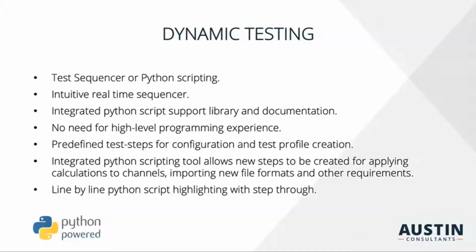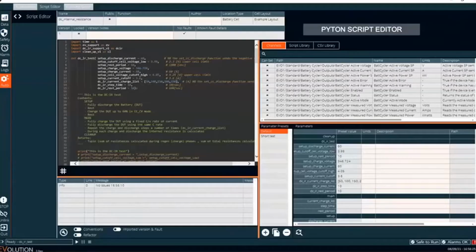So we've got a fully built-in Python library within the framework. And the reason why we've gone with Python is because we've had a lot of feedback from customers that Python is a dominant skill set currently within the market. So whether you're an existing engineer or a new engineer joining the world, you generally have that skill set. So customers like the fact that people are able to use Python within the system. So with that, let's have a look at what this Python editor actually looks like. And with that, I'll hand it over to Dave.